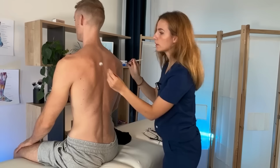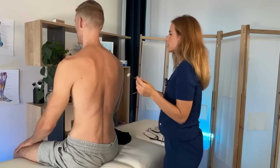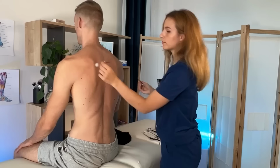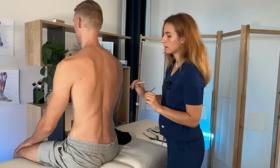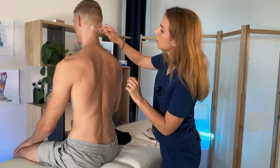So, left. Oh, we are now doing soft and sharp. Or dull and sharp. Soft. Okay, we are just going to switch it to dull. Dull and sharp, okay? Dull. Sharp. Okay. Dull. Sharp. Dull. Dull. Sharp. Sharp. Okay. Dull.